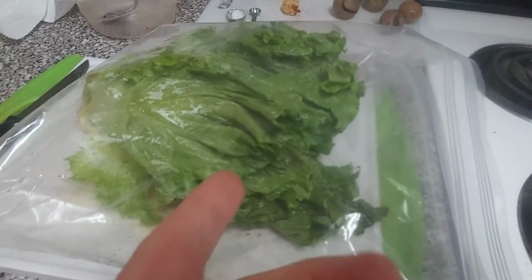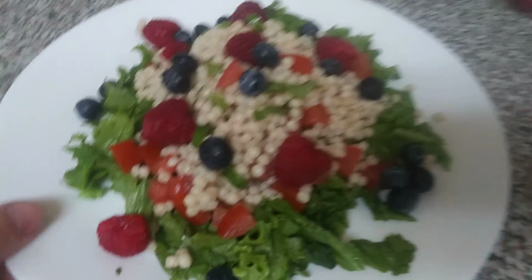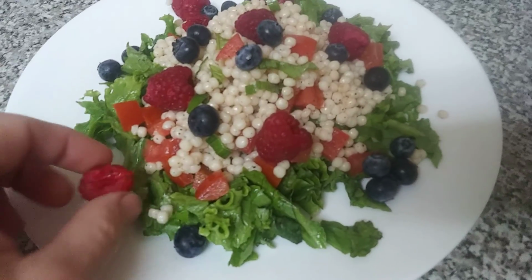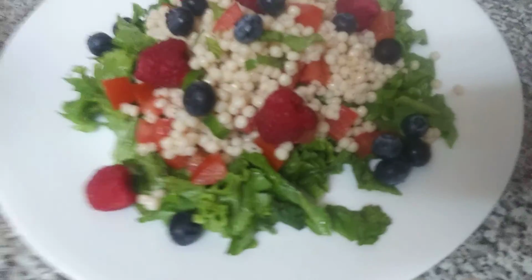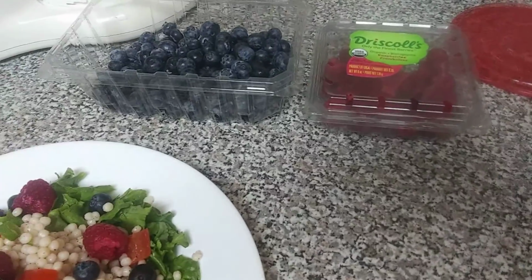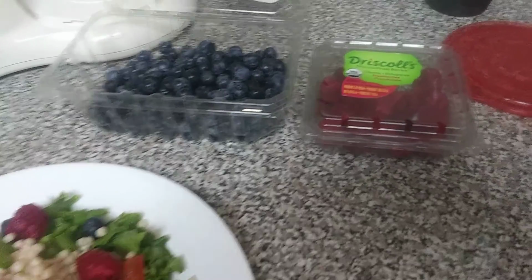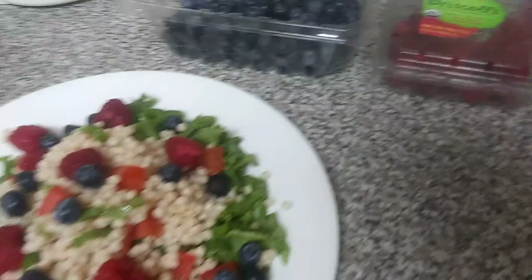So I put it over this kind of lettuce. I'm not even sure what it is. It's just organic stuff that I buy. I don't know what the name of that kind of lettuce is. And then I have some organic raspberries. The blueberries aren't organic. The tomatoes aren't organic. Everything, including the raspberries and blueberries and tomatoes, is washed in water, soaked in water and vinegar for a few minutes, and then rinsed off.